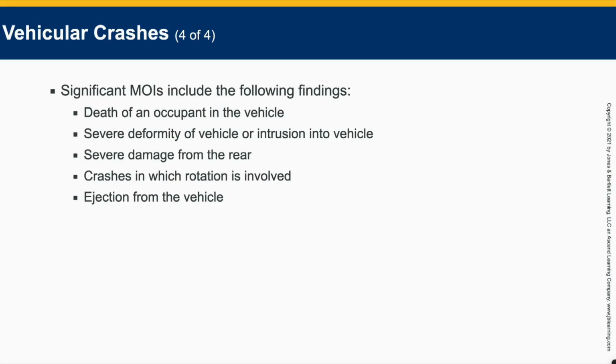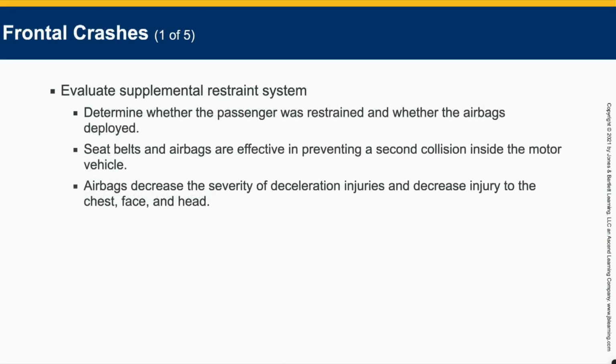Now let's start breaking down frontal crashes, because these are the most common type of vehicle crash. One of the first things that you want to evaluate is the supplemental restraint system. Ask yourself, was the patient wearing a seatbelt? Did the airbags deploy? Because these factors can make a big difference in how the body moves during a crash.